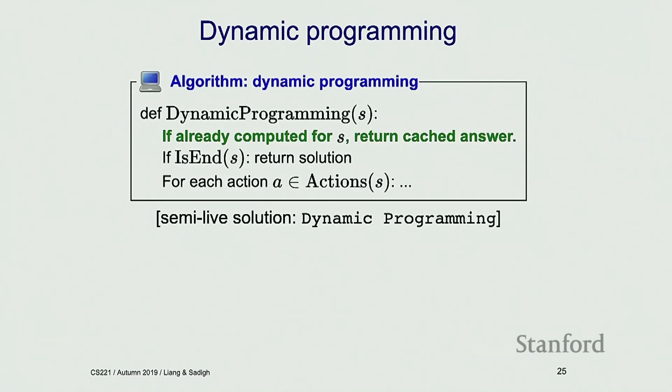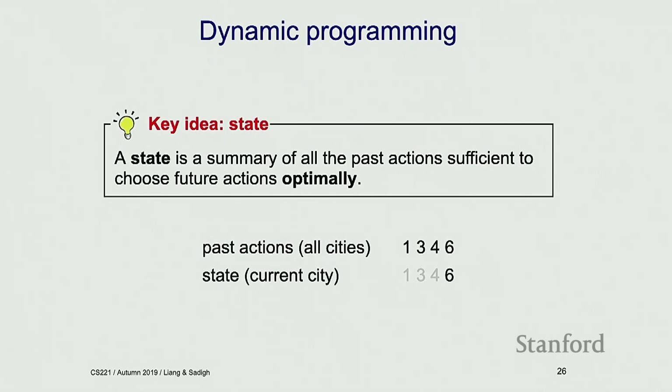And I just want to emphasize that again. The key idea here is, like I was saying, there's no magic happening here. The key idea is how to figure out what your state is. It's actually important to think about what your state is. In this case, we're assuming the state is a summary of all past actions that we have taken, sufficient for us to choose the optimal future.